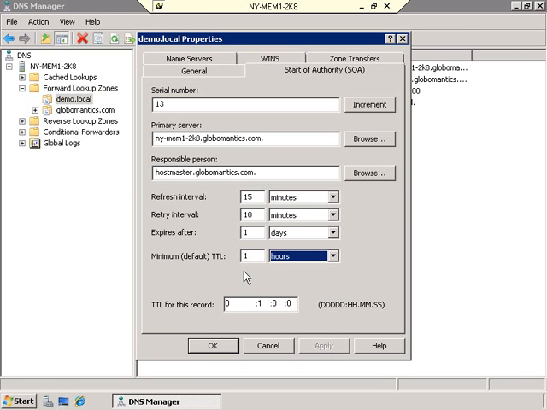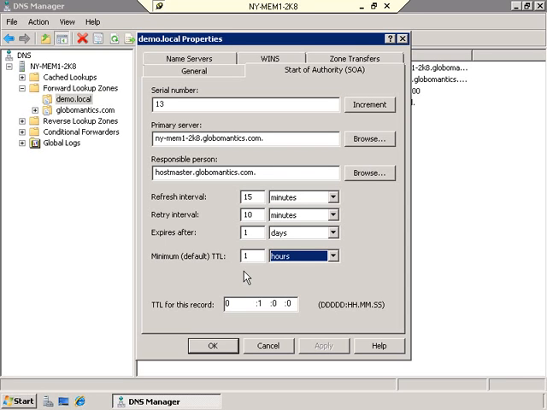So basically, this has to do with any records that are given out by this DNS server for this zone. This is how we tell the other DNS servers that we're handing these records to, or the clients that we're handing these records to, how long they should keep this information in their cache. And for the most part, you probably aren't going to touch this a whole lot unless you have a situation where there's just either too many queries taking place or you find that there's outdated records.